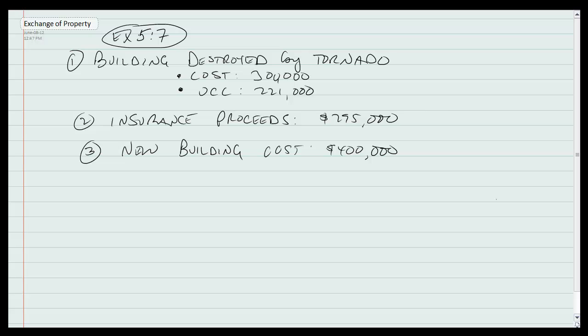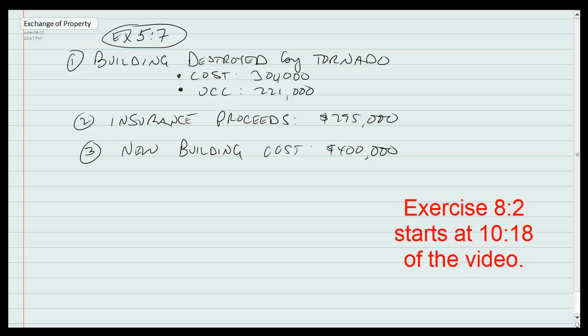So what we want to talk about today is exchange of property, which is essentially when you get rid of one thing and bring in a replacement property. When I was looking through the reading and the problems, I thought the best way to cover this material is just to look at a couple of examples. So I'm going to walk through the exercises on the syllabus, 5.7 and then 8.2, and annotate them and augment them with some comparisons to the baseline.